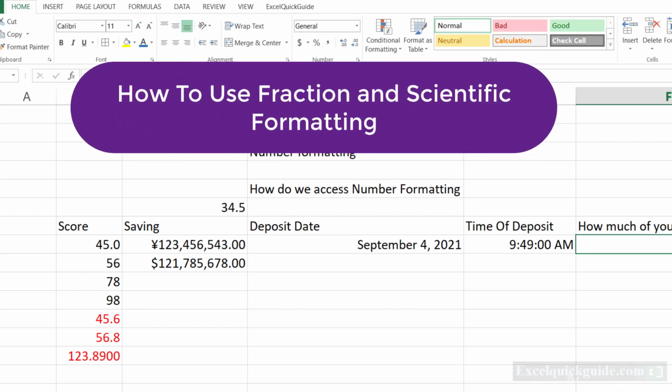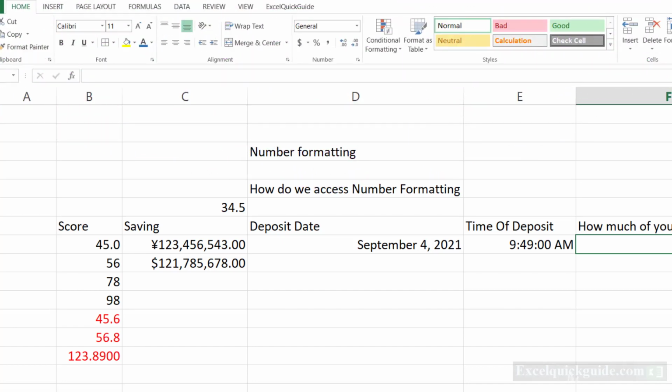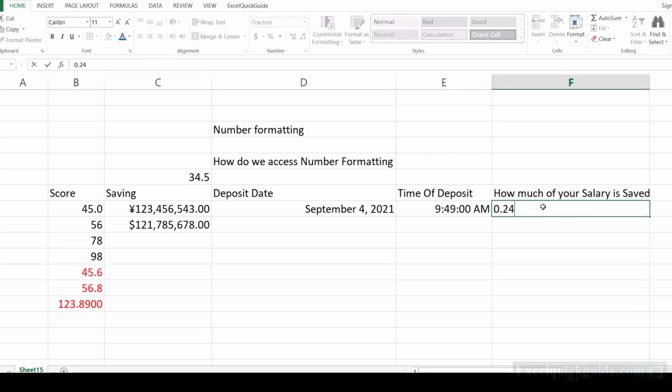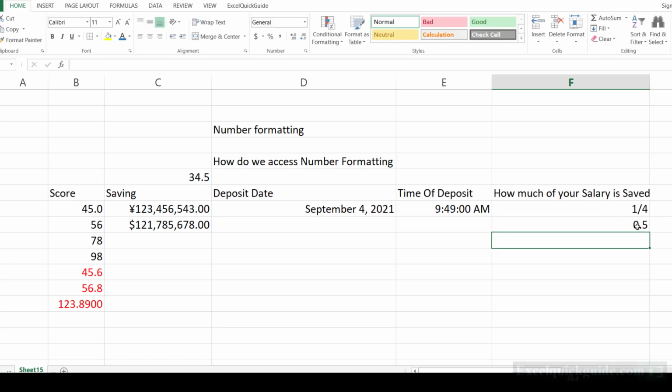So the next one is fraction. How are we going to use formatting for the fraction formats? To understand the formatting for fraction, if I were to enter say 0.25 and press enter, this is how it gets changed. And if I were to enter 0.50 and press enter, it gets changed. It has to similarly reflect the formatting that I've got.